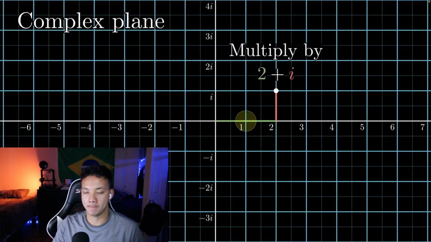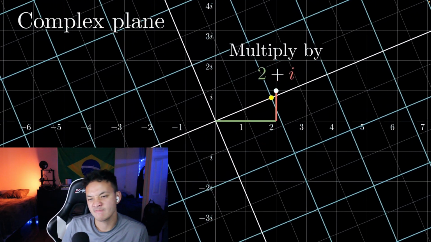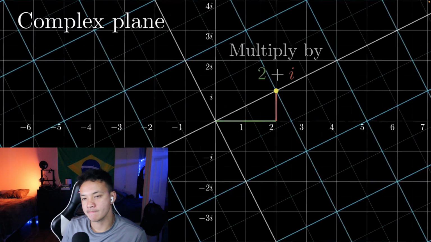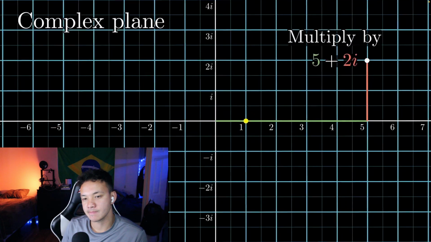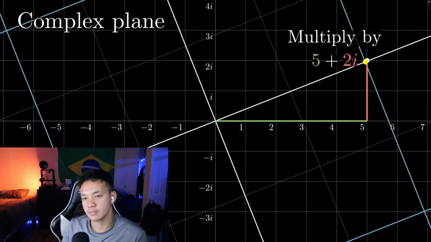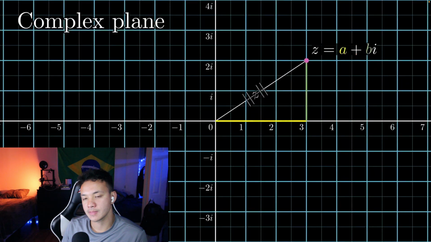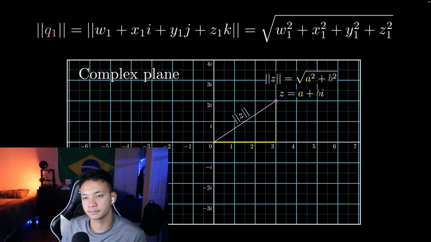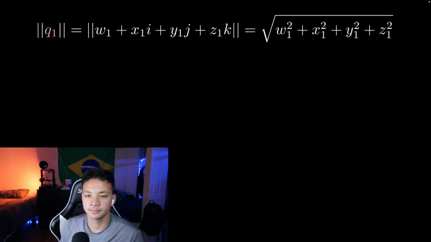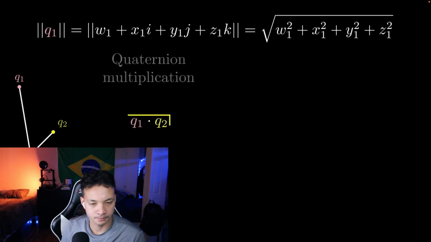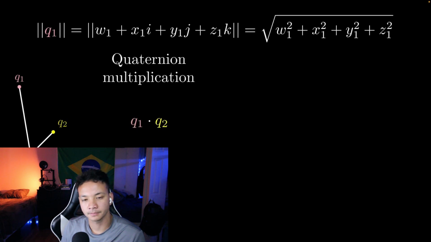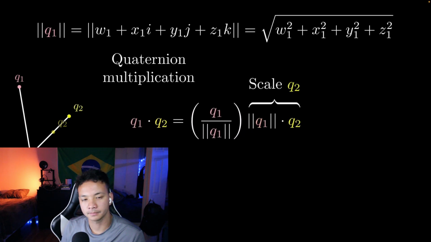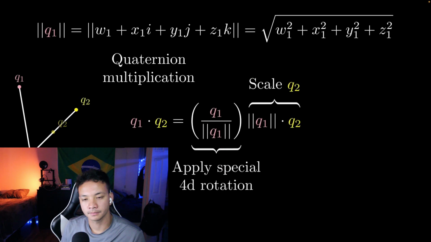But just as a deeper understanding for complex multiplication comes from understanding its geometry, that multiplying by a complex number involves a combination of scaling and rotating, we are here for the 4-dimensional geometry of quaternion multiplication. And just as the magnitude of a complex number, its distance from 0, is the square root of the sum of the squares of its components, that same operation gives you the magnitude of a quaternion. Yep, we talked about this. And multiplying one quaternion, Q1, by another, Q2, has the effect of scaling Q2 by the magnitude of Q1, followed by a very special type of rotation in 4 dimensions.